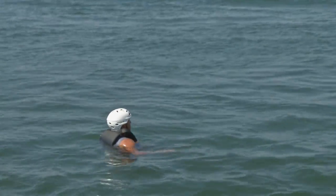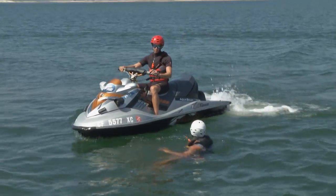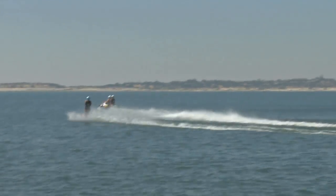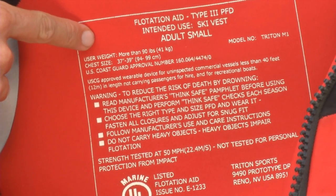First up for personal safety. As with any kind of water-related activity, you have to be comfortable with the idea of ending up in the water. Even if you're extremely confident around water, wearing a U.S. Coast Guard-approved life jacket specifically for personal watercraft use is required by law. Everyone on board must wear a life jacket at all times. More than 75% of drownings could have been prevented if the victim had been wearing a life jacket. When choosing your life jacket, make sure it's the right one for your size and weight, and check the label.